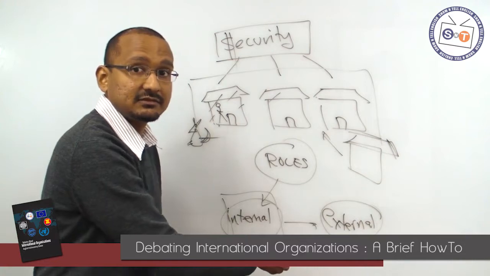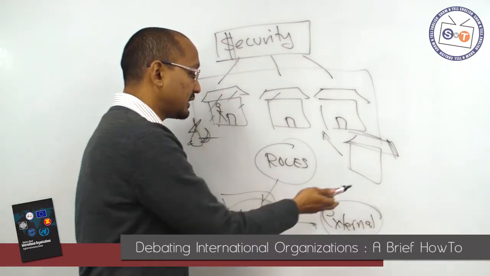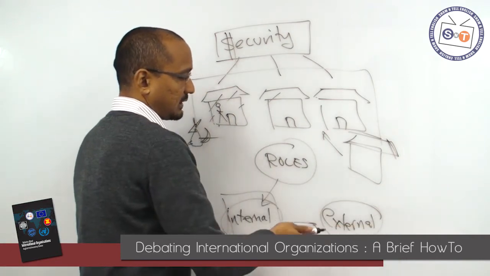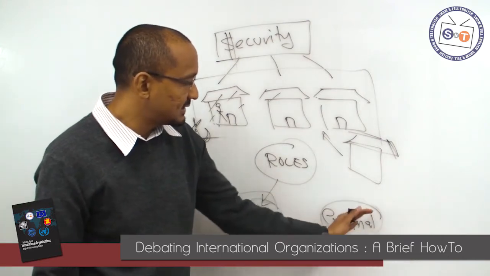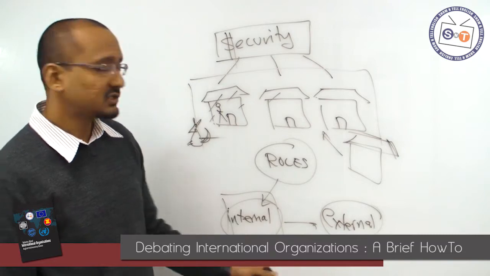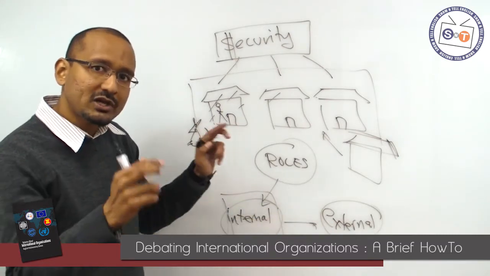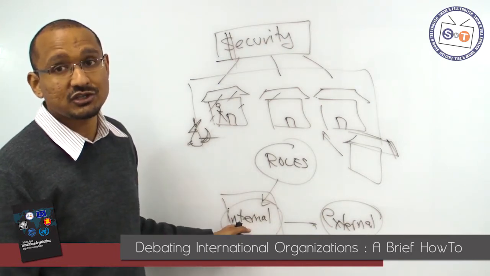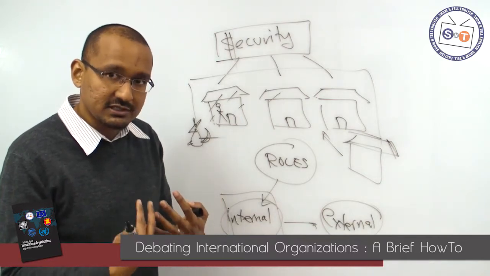It makes it more effective. For example, we could have solved this crisis. For example, we could have helped these people. For example, we could have improved our quality of life, and so on and so forth. So these are how it deals with specific issues outside of that organization. Okay, so you will talk about some of these things, but the question is whether or not internally that organization should change or not change. It's fundamentally a debate about that organization and its structure.